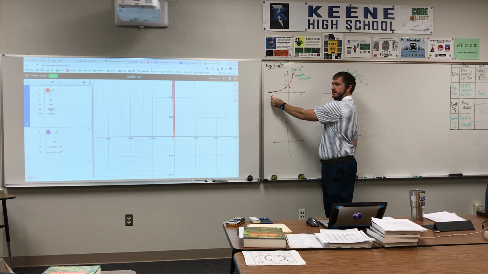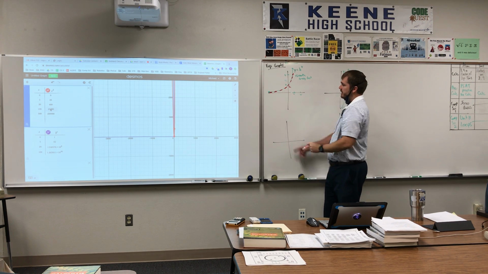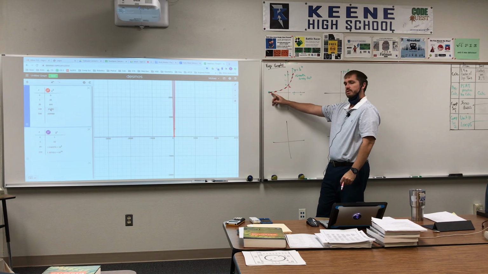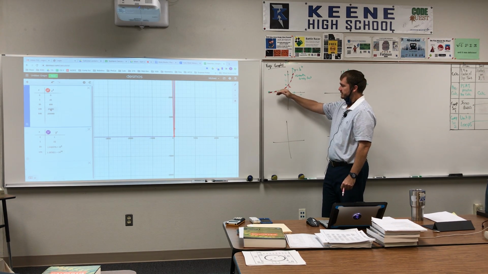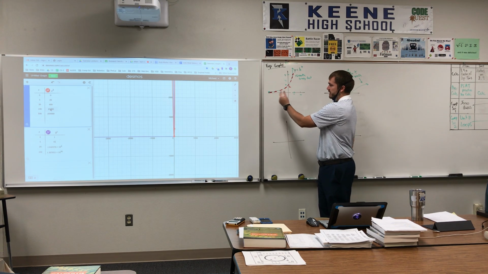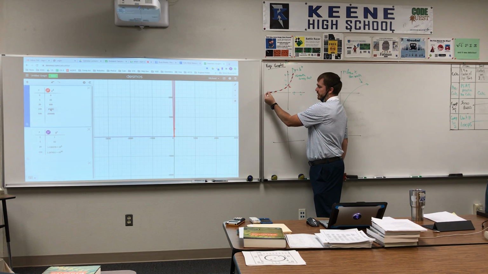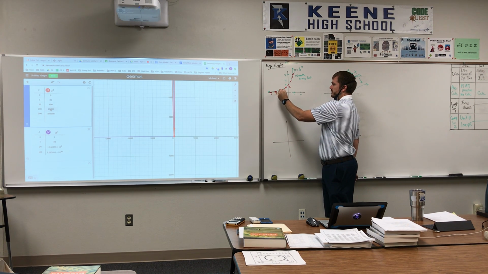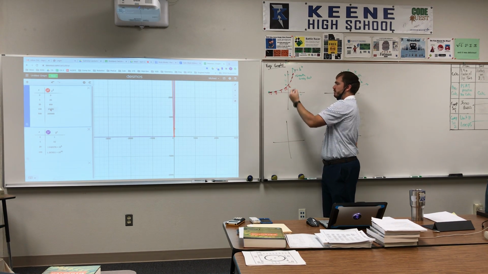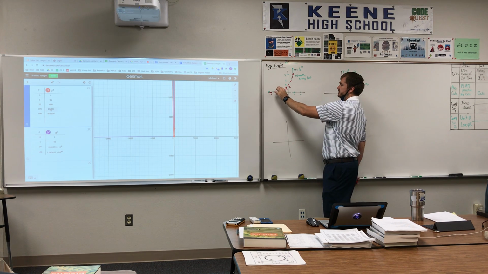So that's 2. I'll give you an easy one. What about this one all the way down here? 0? Is that what you said? Yeah, this one, we're heading towards 0. We don't quite get to 0 in terms of the steepness, okay? Maybe about 0.1. Maybe about 0.5. That's about 1. Maybe this one might be about 1.5, okay?